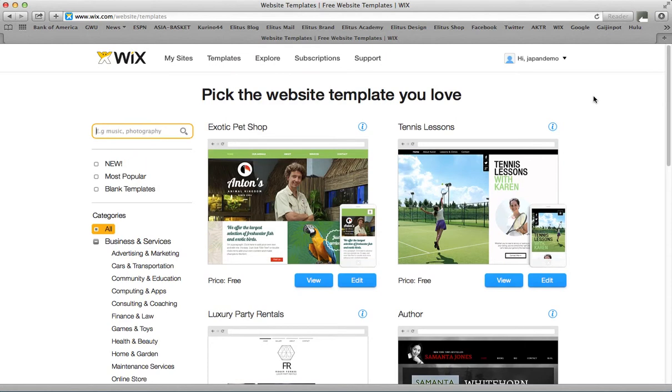Wix templates are totally flexible, and as opposed to using CMSs such as Jimdo or other CMSs out there, you can change every content within your template here. You can change your images, you can change your color scheme, you can change your text, you can change the size of the text, the colors, and much more. And then you can also add third-party applications such as Google Maps, Google Calendar, contact forms, and such to help enhance your website. Inside this page, you will probably notice that you can choose various templates.